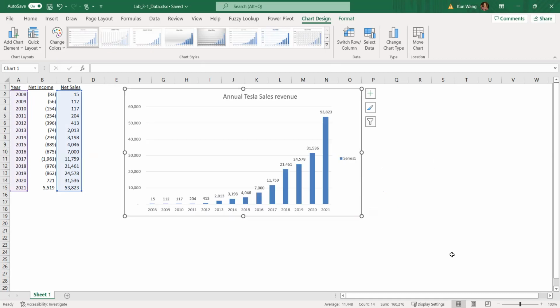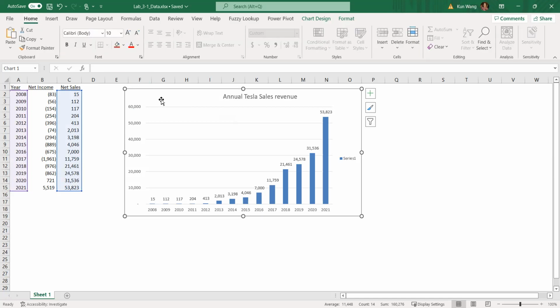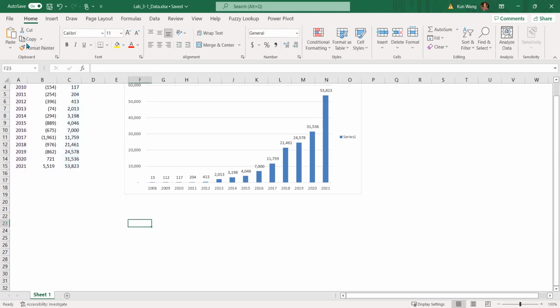And then for the second one, let's change to a line chart. Not really change, but get another line chart for the same information. For this one, if I want to get a line chart, I don't need to repeat everything I have done. So I can just copy. You can see I'm copying the chart. Go back to home. So copy the chart and then paste.